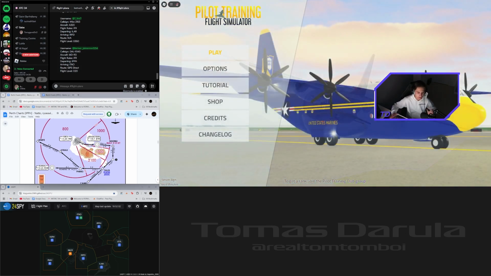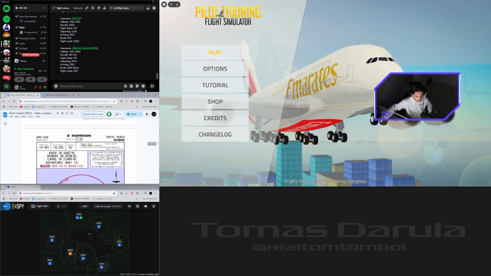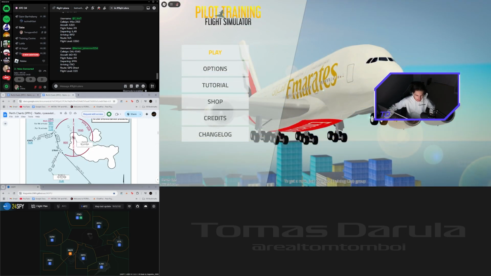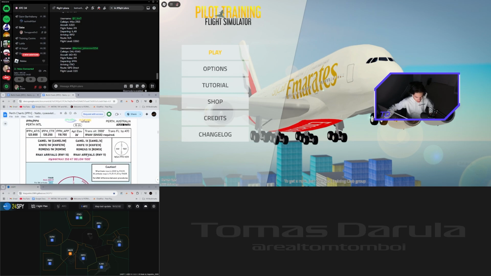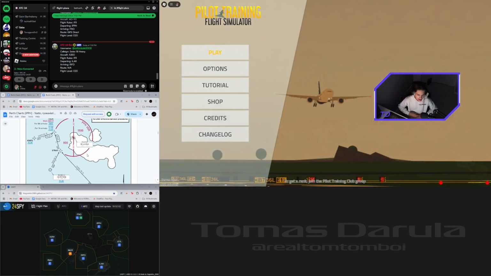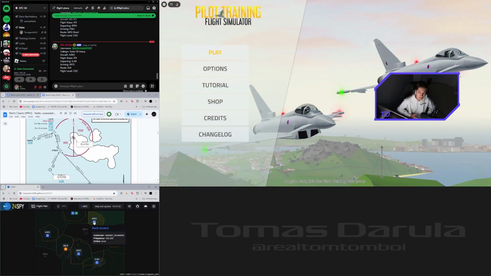Alright, so next we're going to move on to your charts, which is going to be your browser. Here I like to have two tabs, with the first one being SIDs, or departures, so you can easily flip through all the SIDs you need. Then arrivals will be the second tab, which is your STARs. Whenever someone's coming in, you just flip to this tab, and you can easily see the headings right on your screen. The next one is going to be 24spy, and this is also on your browser.